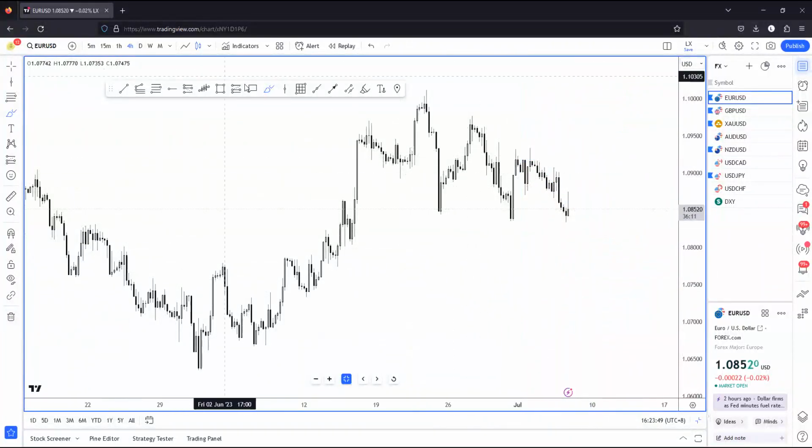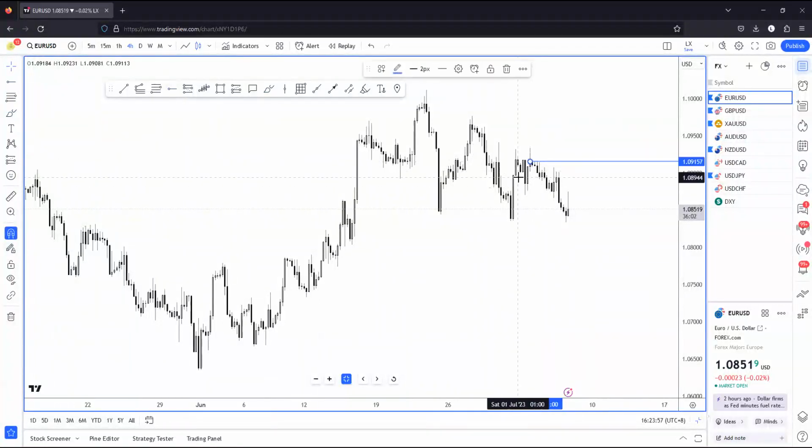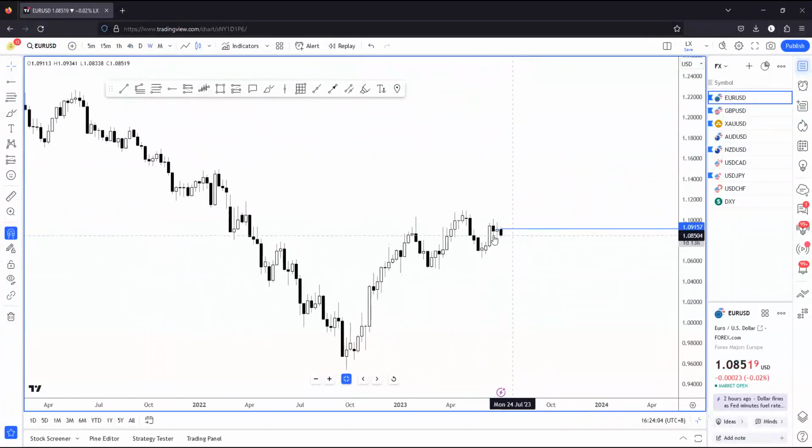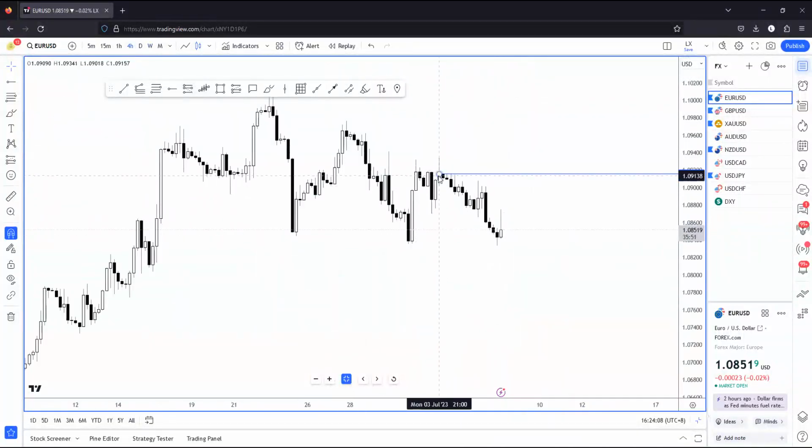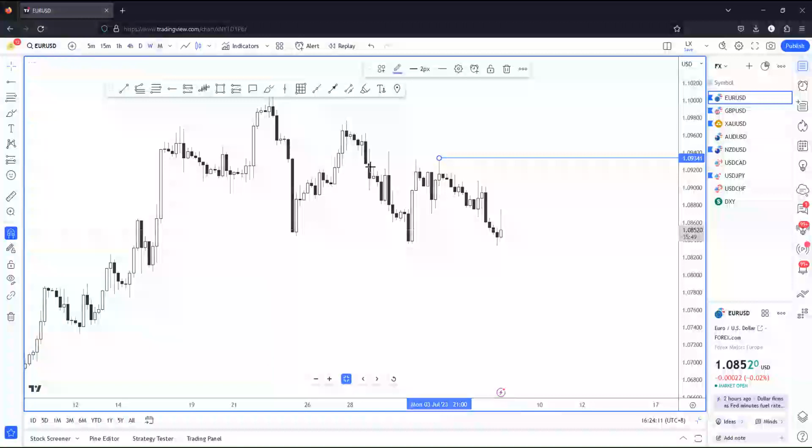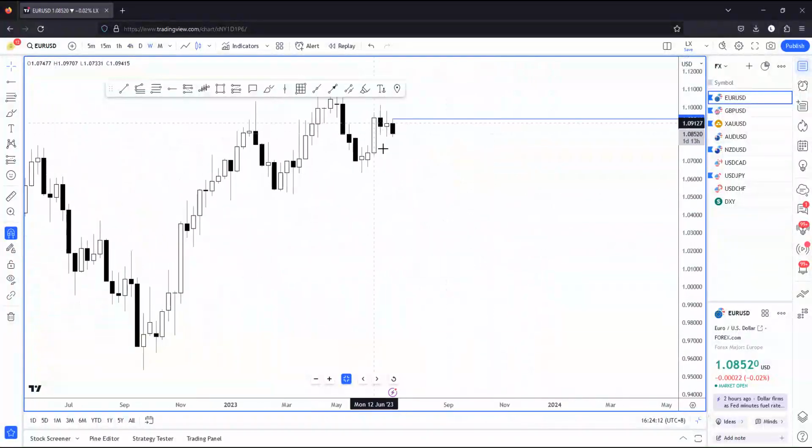So let's take an example. If I have a high that's here, and you take into account just the body of the candle, so let's say this movement, the high would be at 1.09. But if I switch the time frame down to the weekly, you can see that these levels are different. Whereas if I'm on the lower time frame and I take the wick of the candle, even on the higher time frame, this wick is reflective across different time frames. So that's the reason why I will take into account the wick instead of just the body.